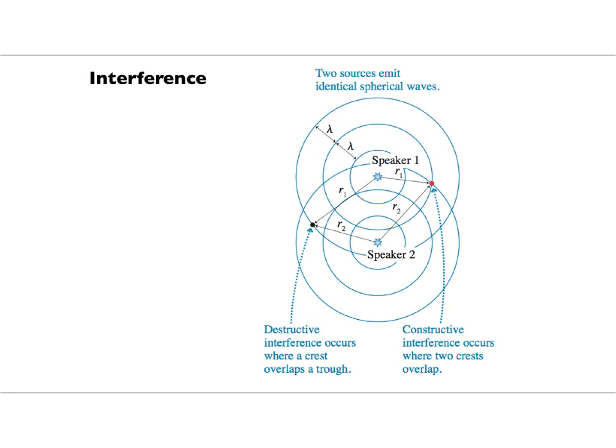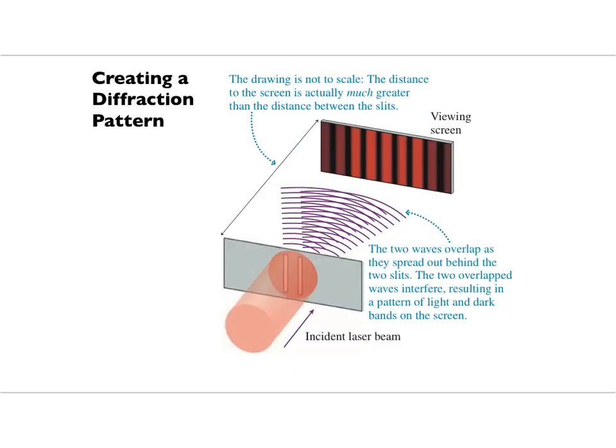And that's where the most interesting effects come in, because we've seen before this concept of interference. If I've got sound waves from two speakers, there are places where the waves will reinforce each other. Like right here, I'm going to have a loud spot there. There's also places where they will cancel each other right here, and I'll have a quiet spot. So I end up with regions of constructive and destructive interference. We'll have the same thing with diffraction patterns with light, and that's mostly what we're going to be interested in. And if I have a diffraction pattern with light, I can have the light spots and I can have dark spots corresponding to regions of constructive and destructive interference.